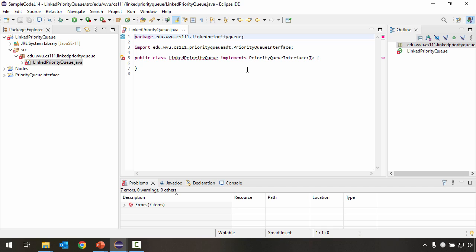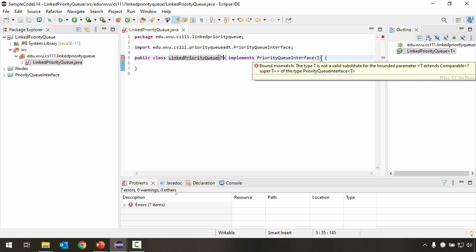I need to add the generic parameter to the linked priority queue class. So I've got T here, but if you notice, I've got an issue here with the T parameter.